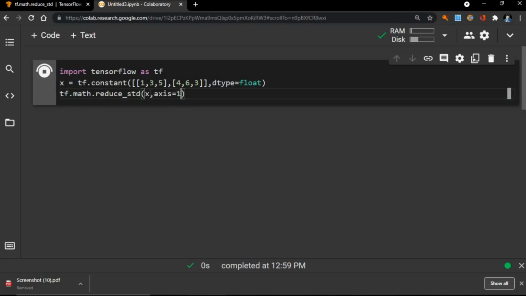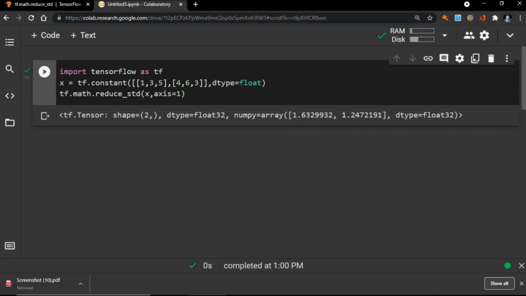Let's run this. And here's the result, which is one-dimensional tensor, and here's the shape of this tensor. The first element in the output tensor is just the standard deviation of these elements, 1, 3, and 5. While the second element in the output tensor is the standard deviation of 4, 6, and 3.